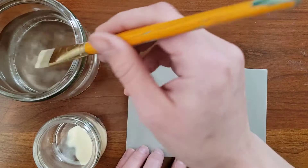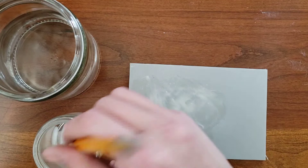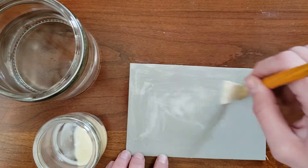Apply the glue evenly over the surface of the block. This method of transfer is ideal for images generated on the computer, but also works well for scanned drawings like the one I'm using. Images transferred in this way don't smear or lift off when you go to cut the plate.